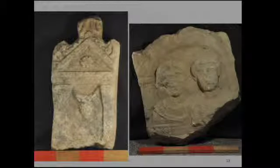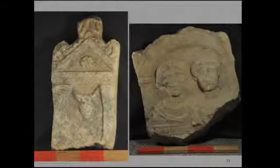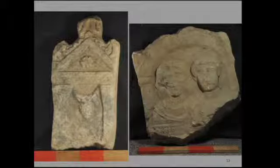Here are some examples of ones we found. This one's nice because it has sculpting on it. The dates of these inscriptions are all from the 3rd, 4th, and 5th century AD. They're all Roman. And this hairstyle here especially tells us this one's a late one, probably 5th century AD. They usually have pilasters on the side, a great bunch hanging down, and then here in the middle they say who the gravestone was for. Sometimes the inscription is across the top.